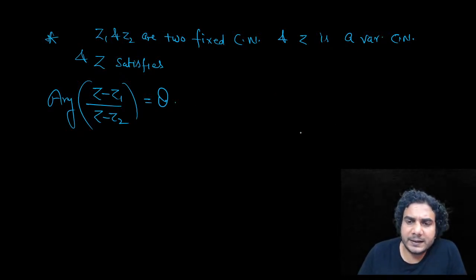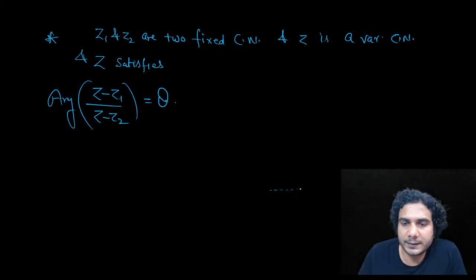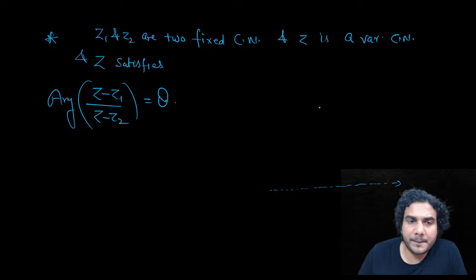See, this is the Argand plane. I'm not plotting the x and y axes, or you can plot them here, doesn't matter. This is your x axis, the real axis. All right. So say this is your Z1 and this is your Z2. Do you remember one thing, that if two fixed points subtend a fixed angle at a variable point, okay?